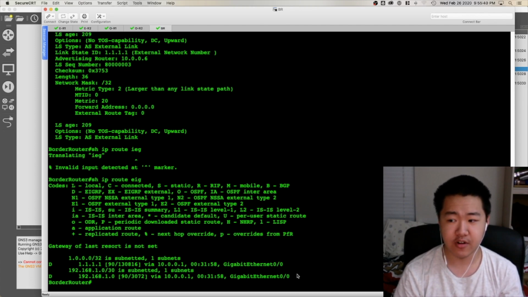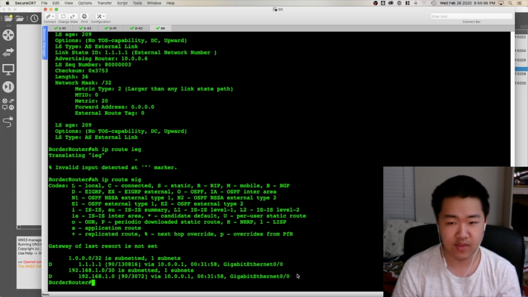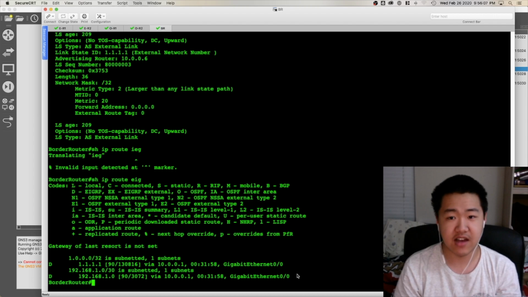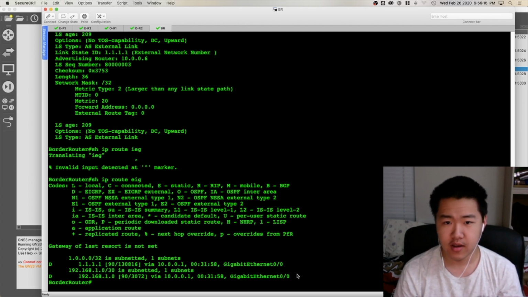So it doesn't make sense for the border router to just go straight into the EIGRP topology table and pull routes out. That wouldn't work. Instead, and there are other reasons for this too, it goes into the global IP routing table. Again, that differs if you have VRF, but it goes into the routing table and pulls out the routes. That works because, let's say in EIGRP, you have a route that's not a feasible successor. Well, guess what? It's not going to be in the routing table, so it's not going to get hooked by your redistribution. So the point is, it goes into the routing table and pulls routes out.